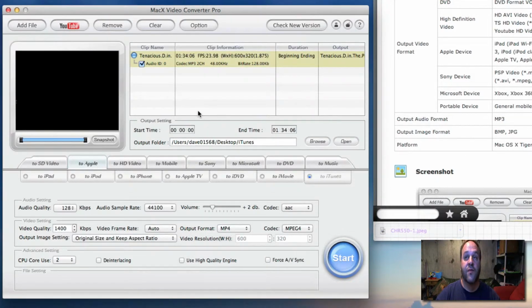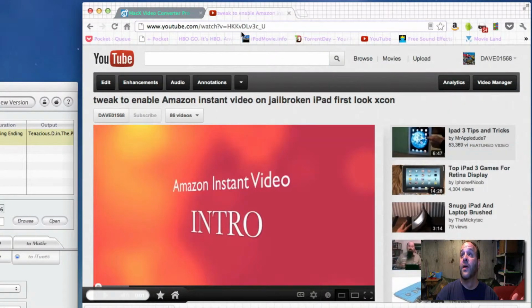And now another nice feature is, say you have a YouTube video, a music video, and you want to convert it. You want to rip it right from YouTube and have it for yourself, for your collection to put on your devices. You can do that. And I'm going to show you real quick how to do that. That's so cool. This is one of my videos here.